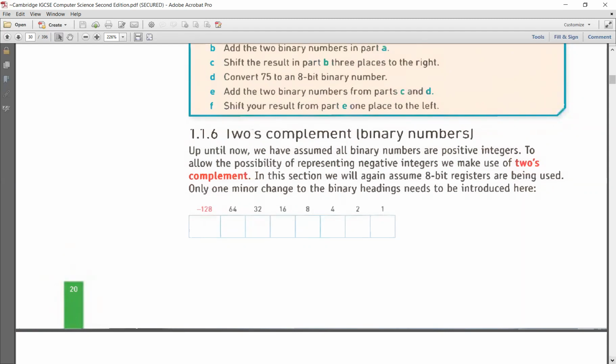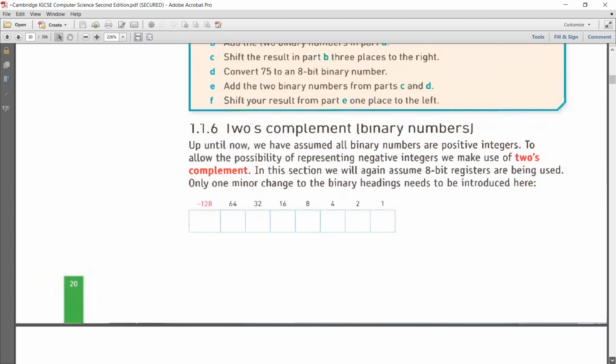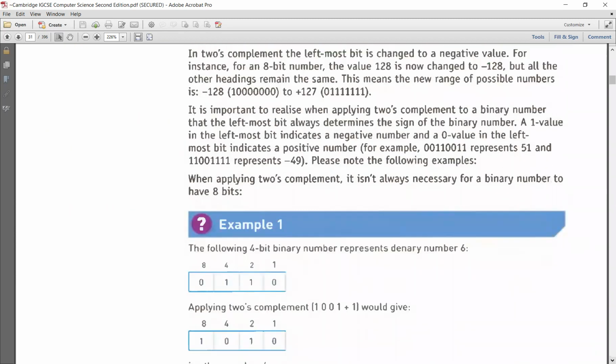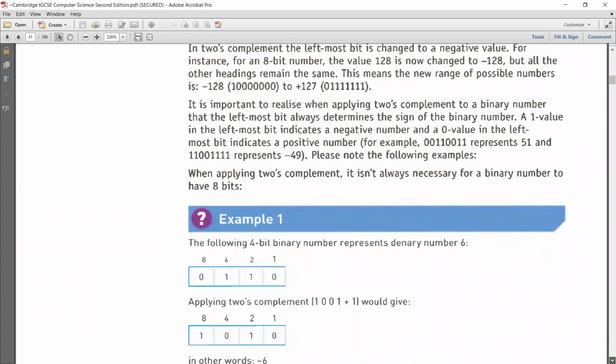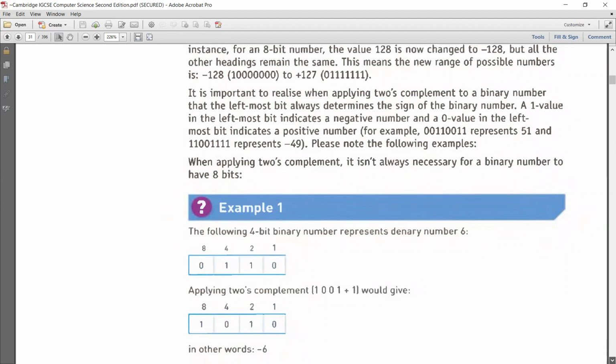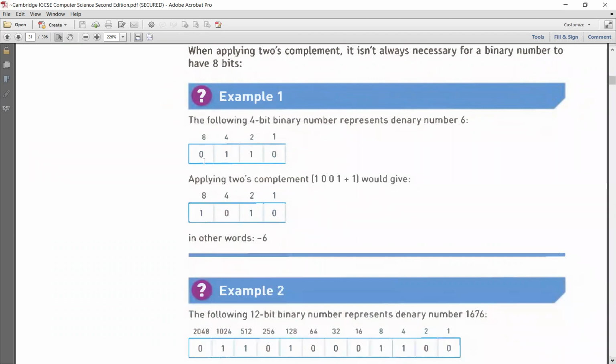The MSB becomes the sign bit, and this MSB will no more be holding the data. It will now be meant to store the value of 0 or 1, indicating whether it's a negative number or a positive number. And now you can see for yourself, normally it is 1, 2, 4, 8, but once it comes to the 2's complement situation, this will no more be meant to store 8, it will be -8. And definitely it means -8 plus 2 will result in -6. So I hope that it's very much clear.